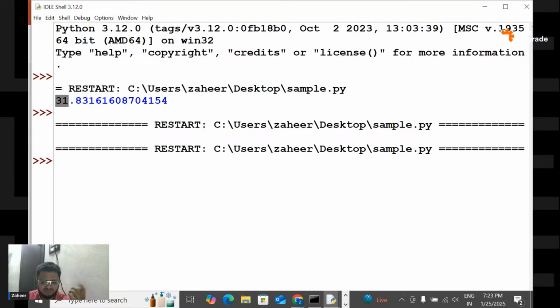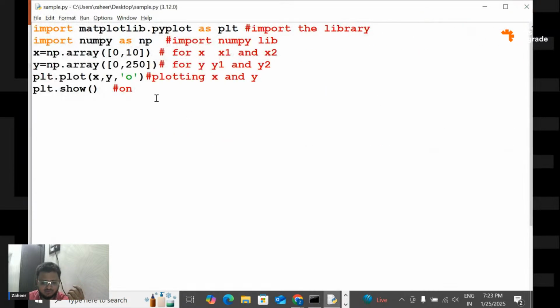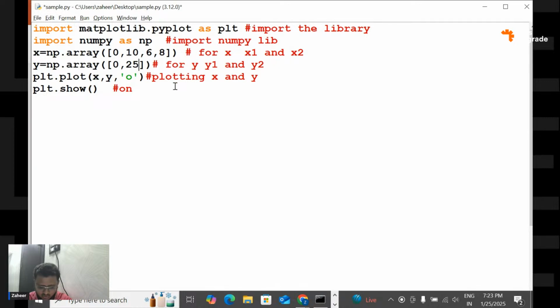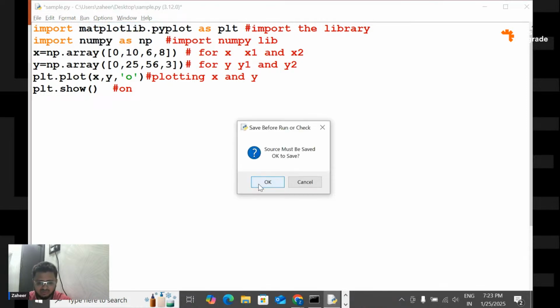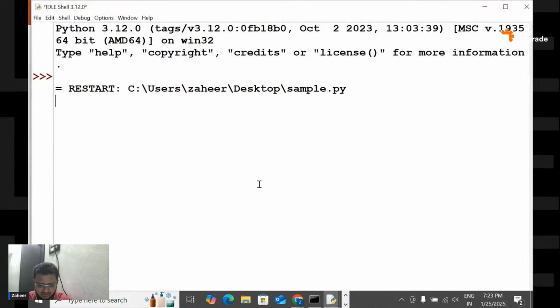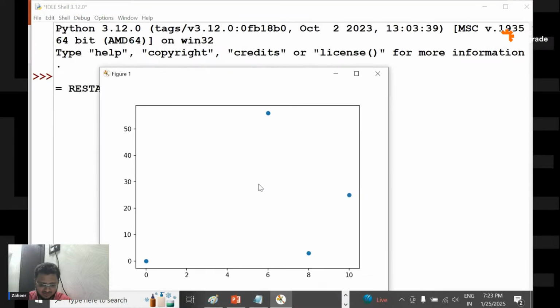Now suppose you want one more line here. How do I create one more line here? Okay, so you can have multiple parameters again, like I'm taking some parameters like 6 and 8. Here also I'm taking some parameters like 25, 56 and 3. Now I'm just writing it blindly. I don't know how the graph will look. Okay, so you have to check that. You have to plot the graph.